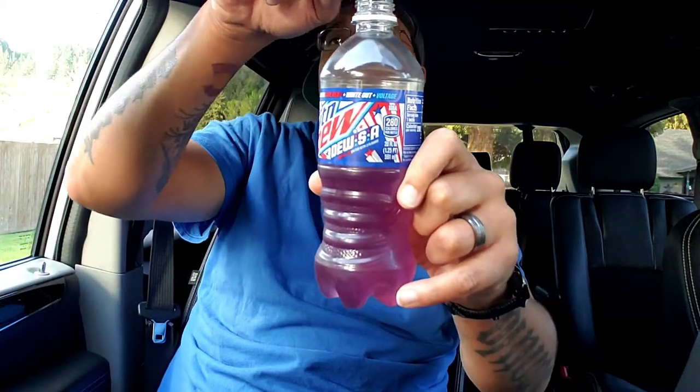I feel like I just got jumped into the Mountain Dew gang. Why did I taste everything? The Code Red hit you, the Whiteout hit. I don't even know what the Whiteout tastes like, but it tasted like Whiteout had hit me in my mouth. And then that Voltage too, because I've definitely had that Voltage before, just probably once. This definitely just tastes like you just put your cup under a Mountain Dew smart dispenser, man.